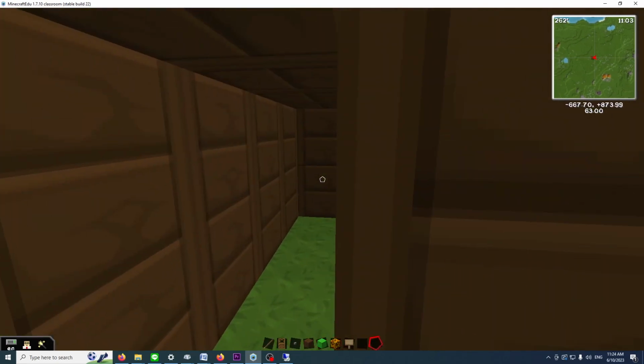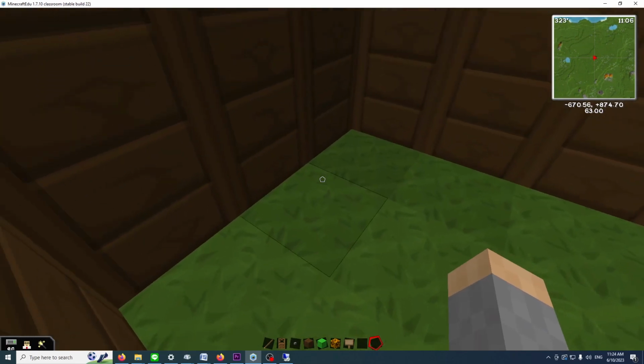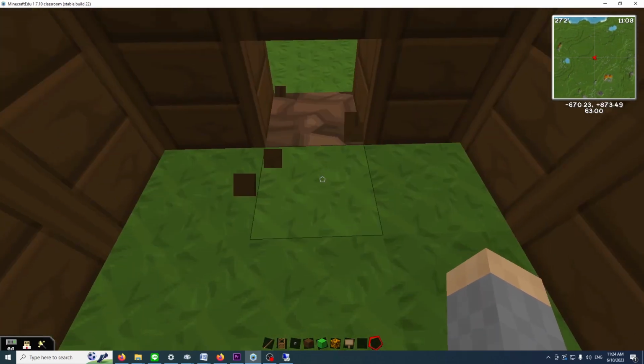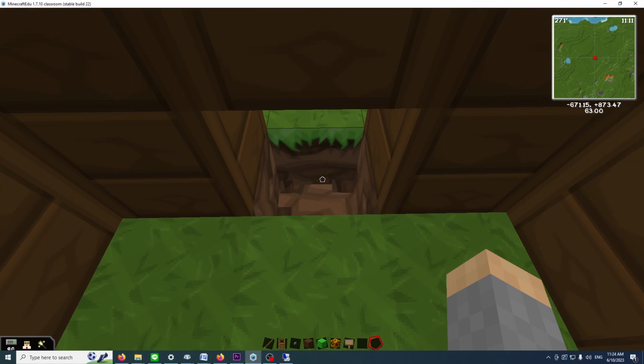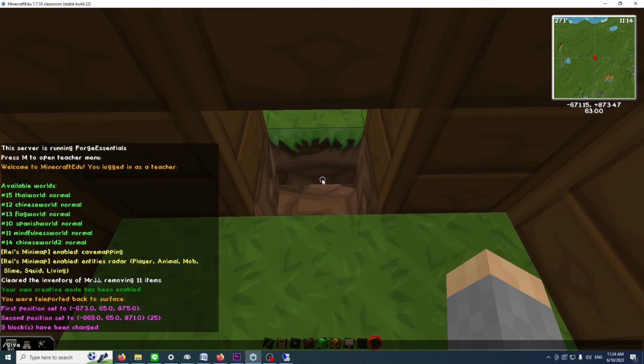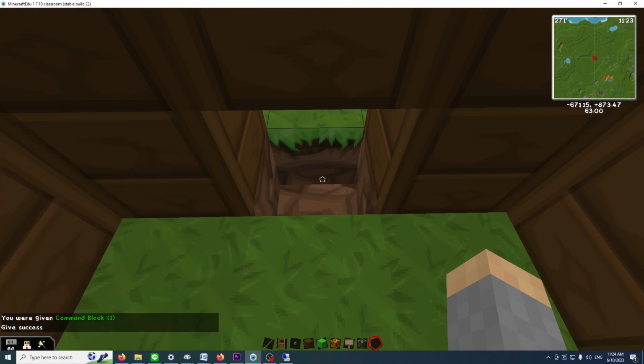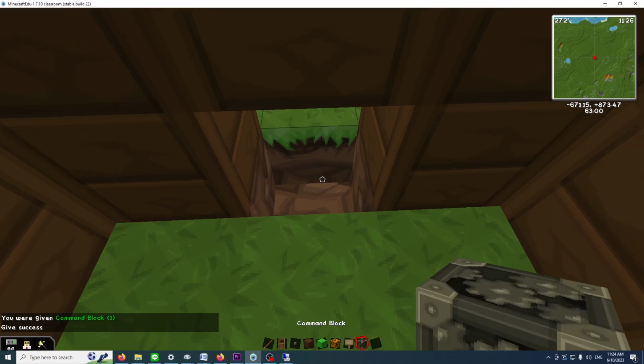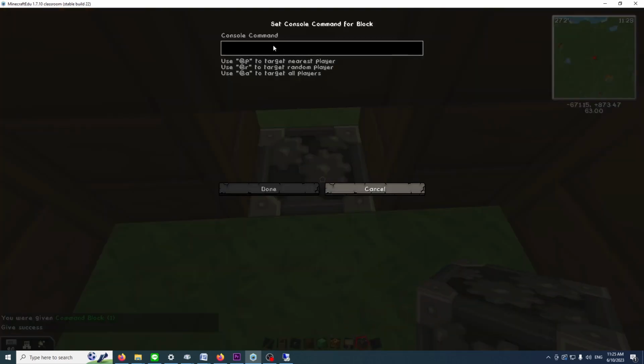We're going to get back to our fist. We're going to punch a hole in the wall here, and then a hole in the ground, and we're going to do the command give, and then your name, in this case Mr. JJ, command_block. Okay, scroll to that, place it, right click. We're going to open it up, and we're going to do the command /edu teleport. Teleport me to spawn, all one word.